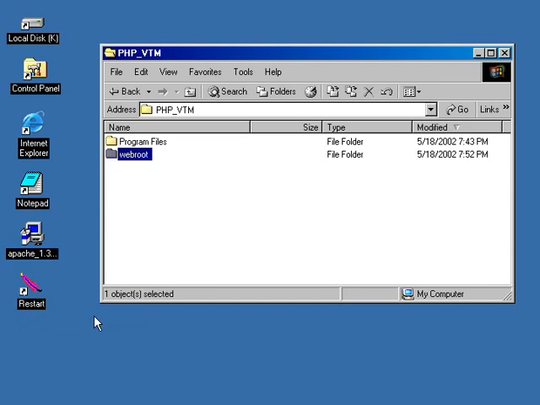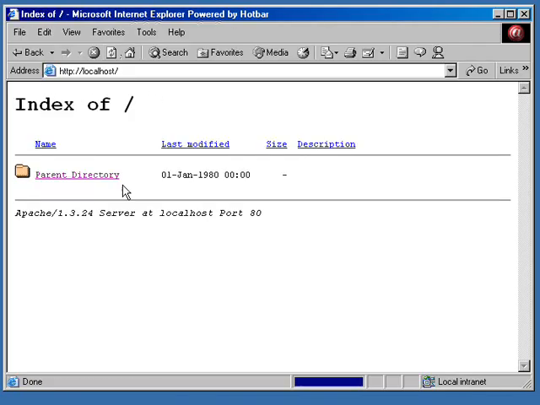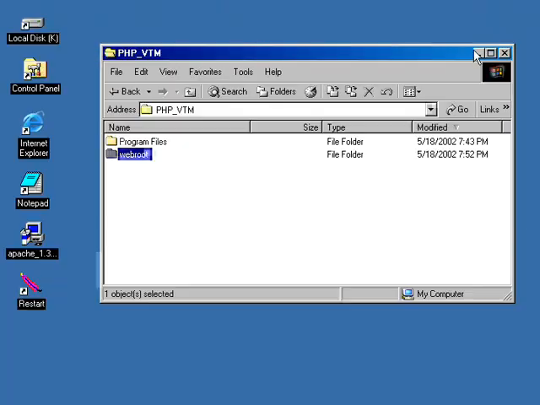Oh, that's nice. It just saves me from having to dig down through the control panel, services, and all that stuff. So it's been restarted. So what we'll do is we'll open up our browser again, and let's refresh the page. Look at that. Now instead of getting forbidden, we're seeing "Index of" and so on. Right. But we need to stick our file in there. Exactly. Okay? So right now, let's go ahead and minimize that.